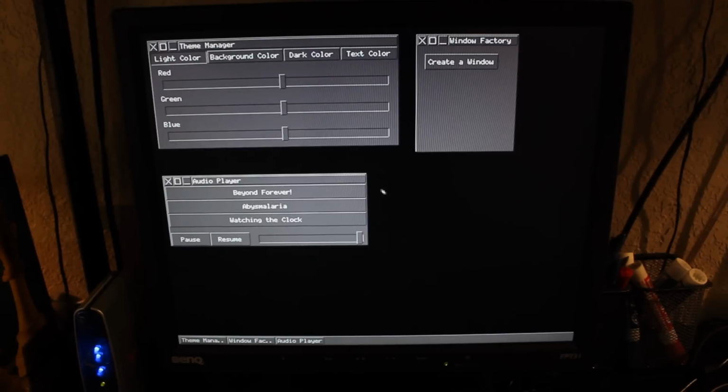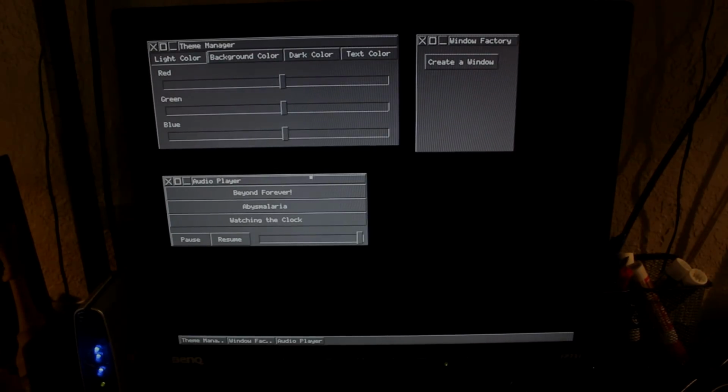This is really powerful, this whole idea of having windows on a microcontroller. You can control hardware, you can make very, very simple human-machine interfaces for, say, reading a voltage or controlling something, having buttons, indicators, all kinds of stuff like that. So now I'm going to take you over and give you a quick tour of the hardware, and then I'll flip back and give you a tour of the theme manager and audio player.